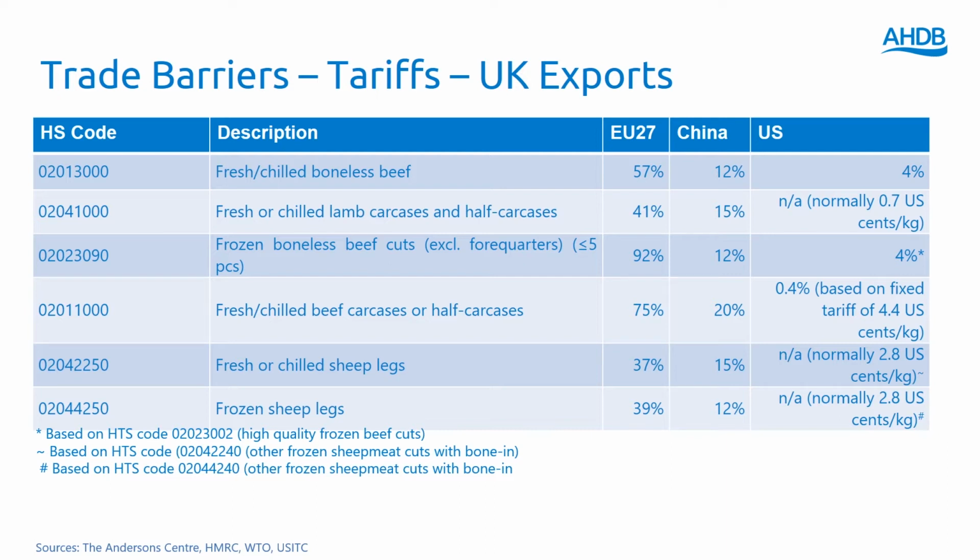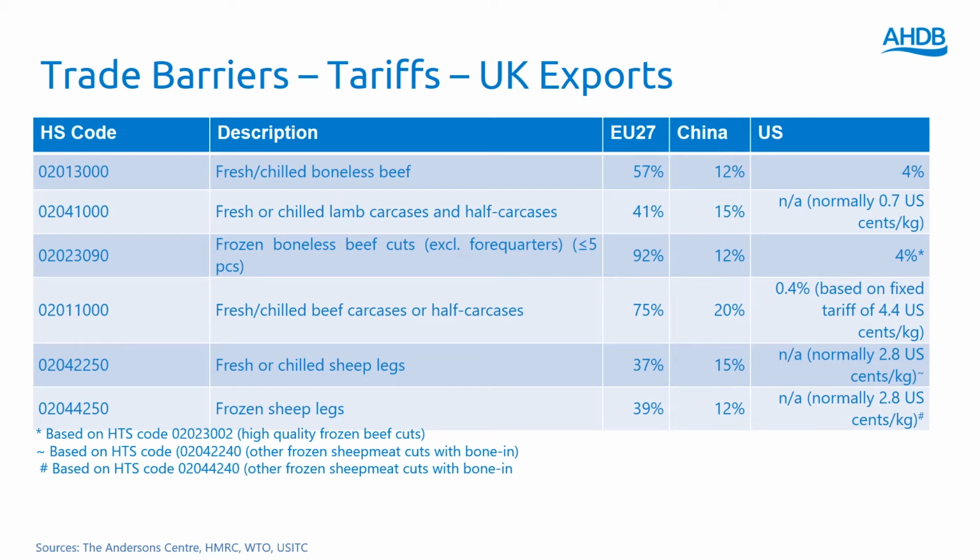Again, we've got examples for a number of different beef and sheep meat products. Taking chilled boneless beef at the top, you can see that once you would calculate the tariff, both the percentage and fixed component, it would result in a 57% ad valorem equivalent rate, which of course would be a substantial impact, particularly on exports going into EU27 markets such as Italy, for example. But you can also see as well, particularly when we start to move down and look at some of the sheep meat product categories, the tariffs there are significant also.